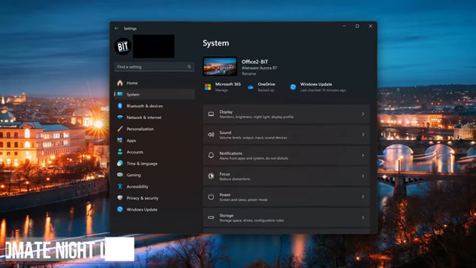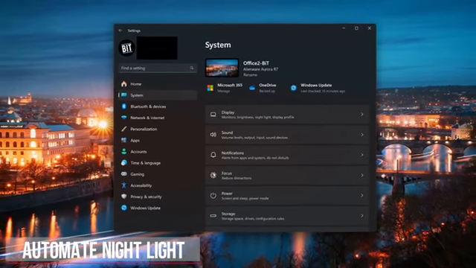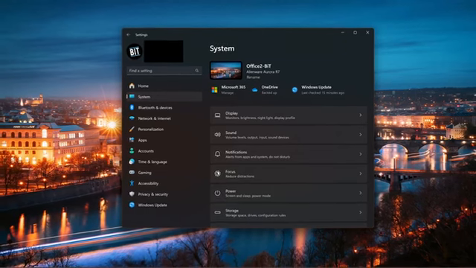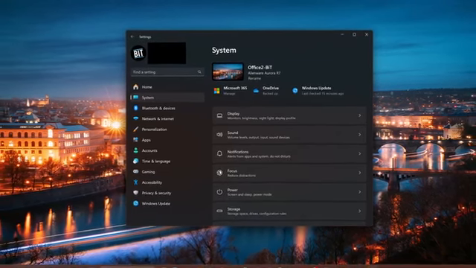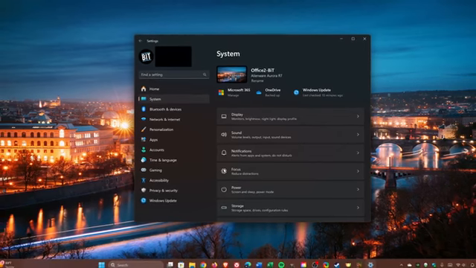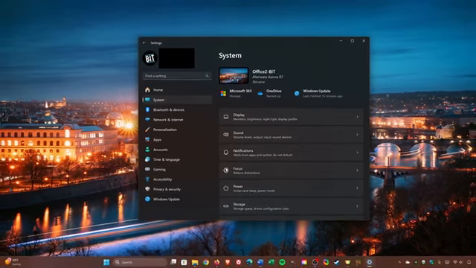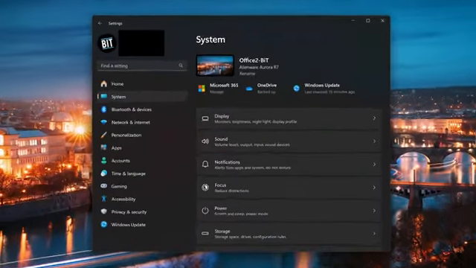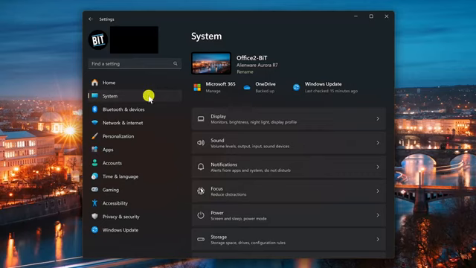If you do work in the evenings, enabling the Night light feature can help to reduce blue light on your screen, making it easier on your eyes and help you to sleep. Instead of turning it on or off manually, many people don't know that you can schedule it in Settings for a specific period of time. To open Settings, you could right-click the Start menu and select it, or use the keyboard shortcut, which is the Windows key plus I. With System selected on the left, go to Display here on the right.